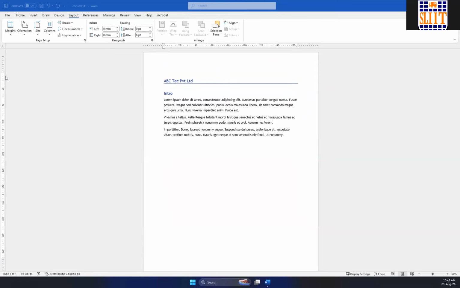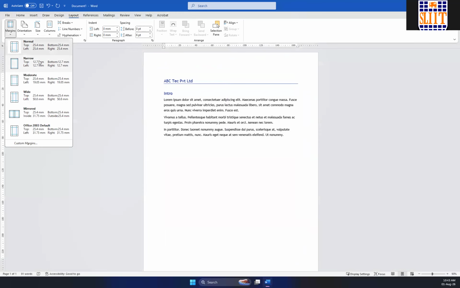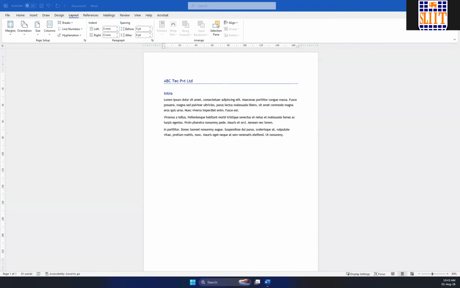You can see in the margins here you have normal, narrow, wide, likewise Microsoft has a predefined standard set of margins. Then when to use the normal one? You need to have an idea. If it is a scientific document or a scientific report that you need to create, you may be asked to use whatever the given margin formats.